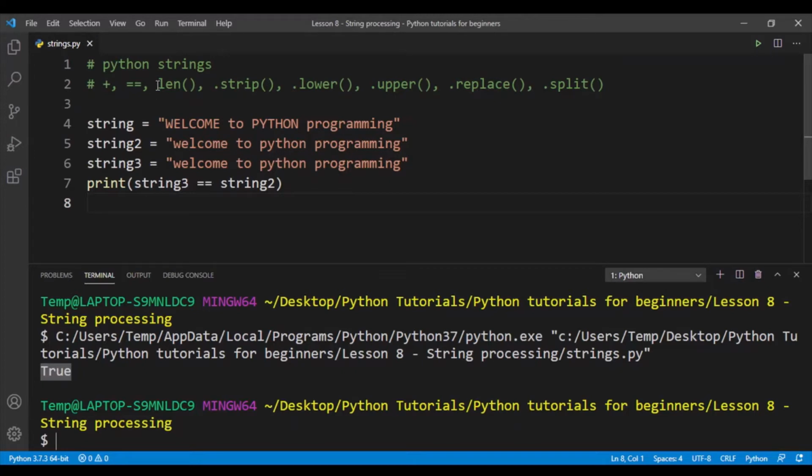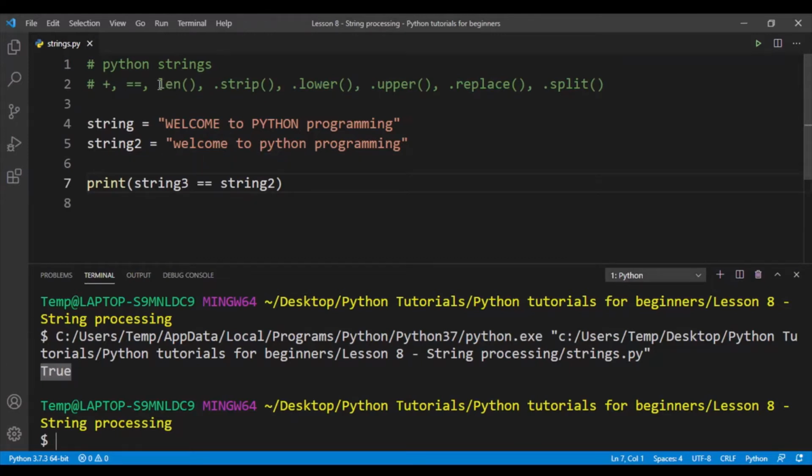So now I have a few more functions that I would like to show you in this tutorial. Remember that there are many more functions for string processing, and I'll put a link in the description that will show you documentation where you can read through all the functions that you can use. These are the functions that are most commonly used in string processing. So yeah, I'll be going through these.